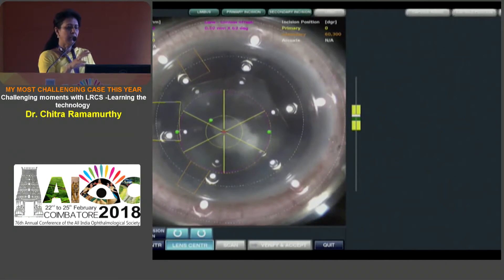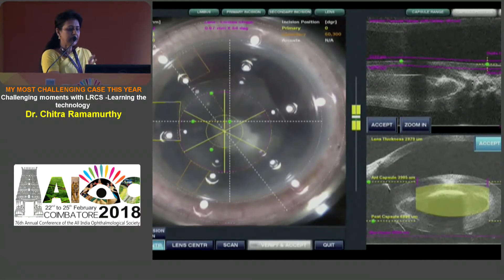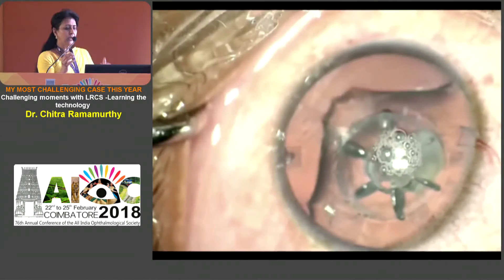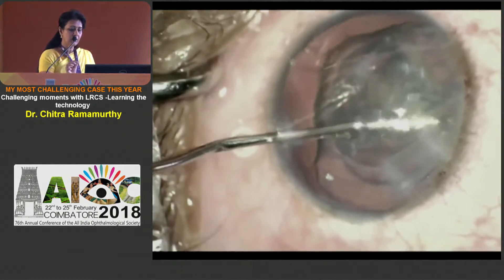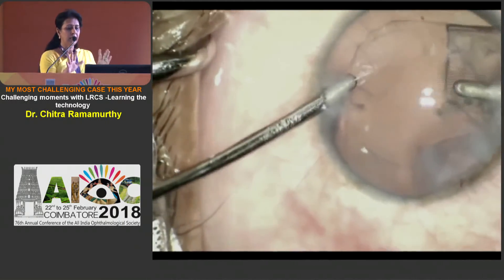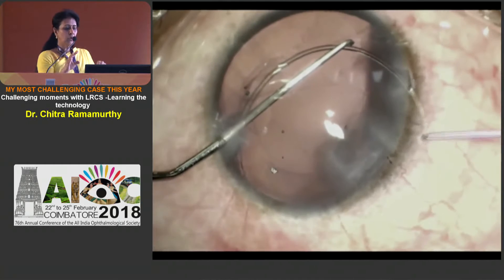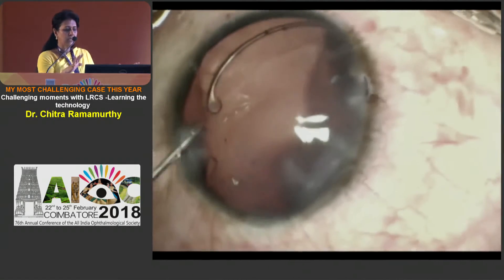This was the next situation — a significant subluxation, just held in some areas with the zonular fibers. So I decenter my rhexis on the femtocataract platform, because once it is centered to the scleral wall, the little decentration at this point of time is mandatory. Again, the segmentation and softening has been done, and here again I use my capsule rhexis needle to create the rhexis. It's a very soft cataract and it just comes up. It's very important at all times that the AC should not shallow, to increase the area of dialysis. I strip the cortex in the most gentle fashion, then go in with a CTR and position it such that the long arm of the CTR comes to overlie the area of maximum zonular loss.